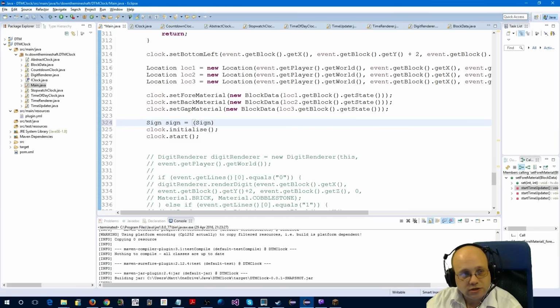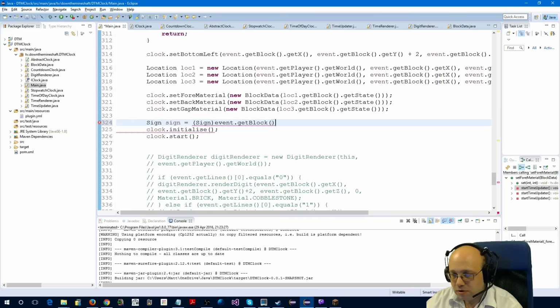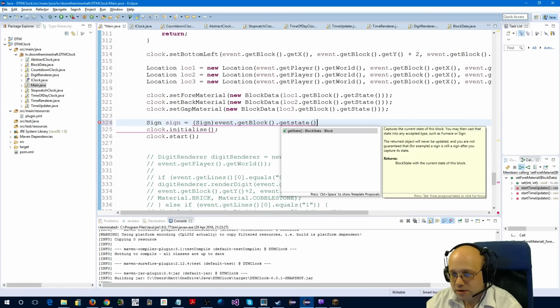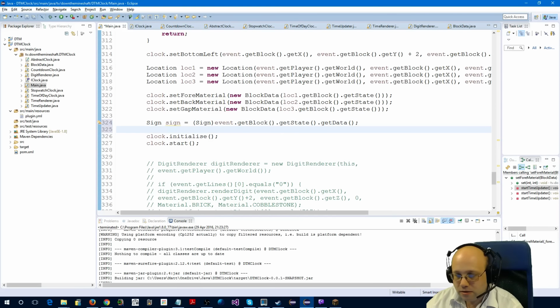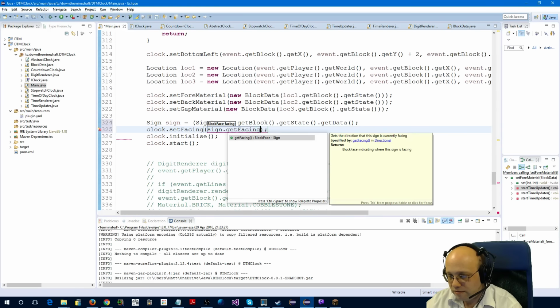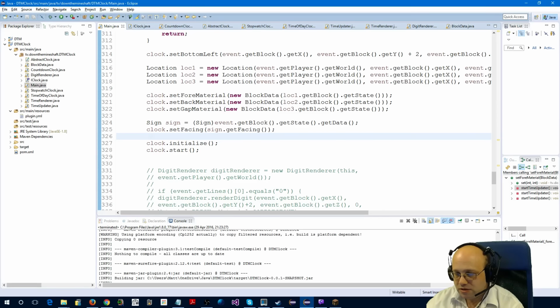Now I know it's a sign because this is a sign event. getBlock().getState().getData(), and then I need to do clock.setFacing(sign.getFacing()). Boom. So that passes it to the clock, passes it to the timers, then they render as they need to render.